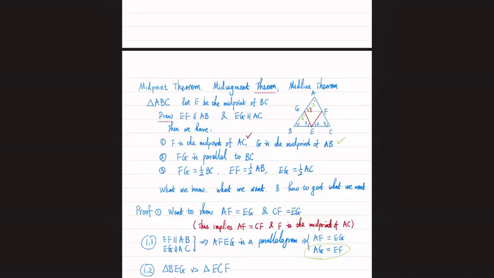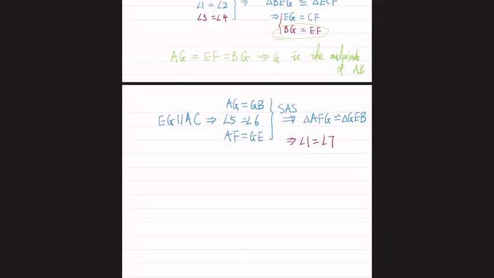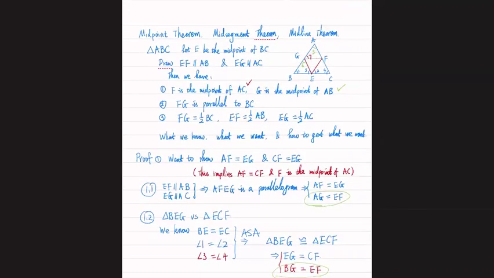Because those two angles are the same, and these two angles are the corresponding angles of the two lines, equal corresponding angles. This implies the two lines must be parallel. Okay, very nice. So this implies FG is parallel to BC. Okay, we finished this part.